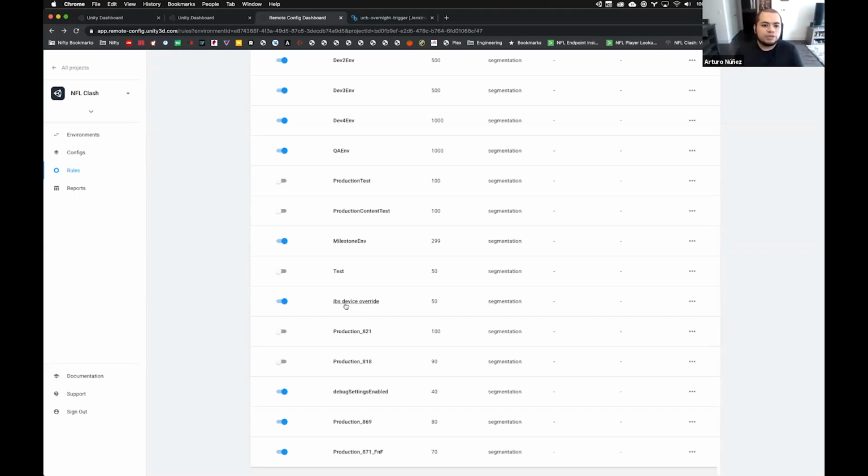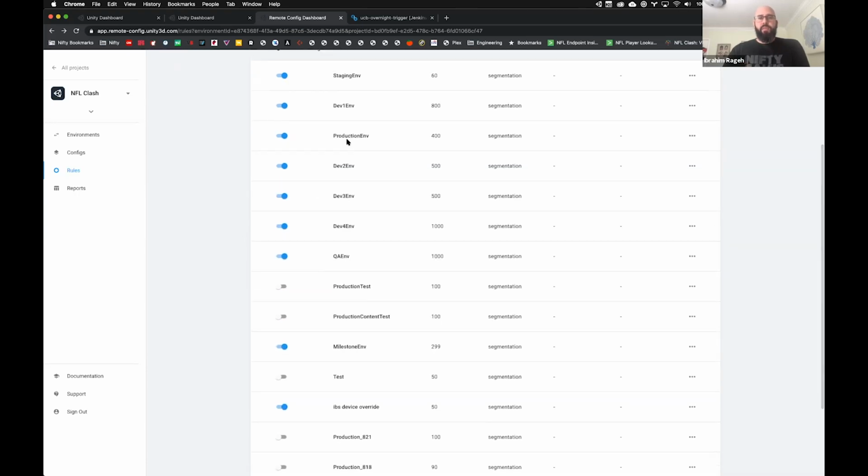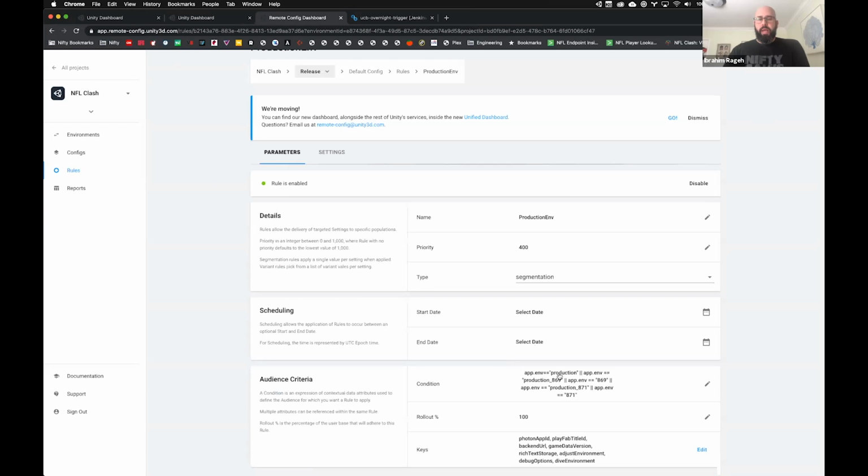Awesome. Perfect. Thanks. So from that point too, another great way we use this is that if a build comes out, we bake in a specific tag and that tag is used for the actual identification. As an example, you can see if the environment equals production 869, the binary that's live in the App Store has this tag production 869. And so it says, oh yeah, this is the production release, and so return these key value pairs.